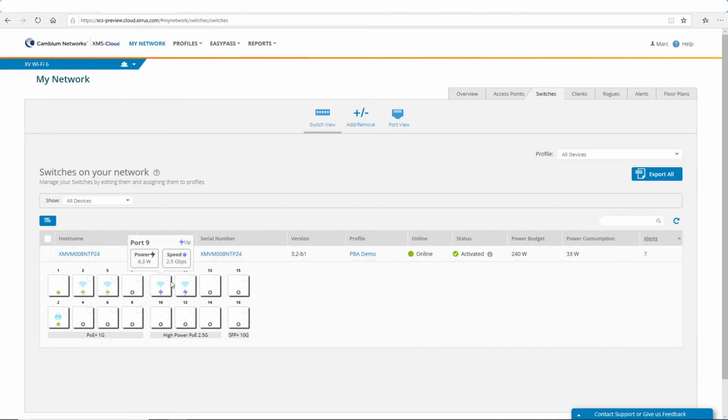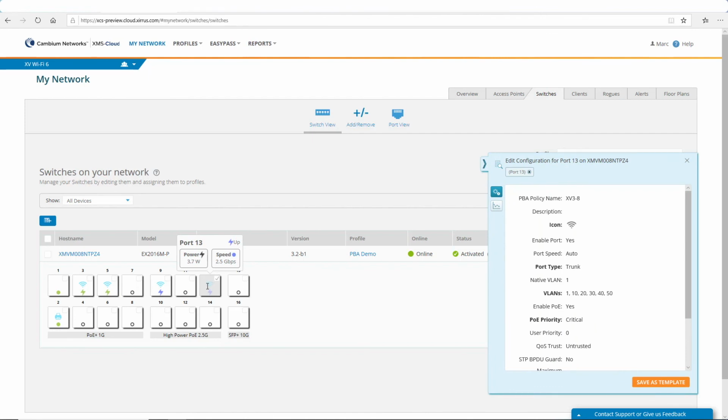Now watch what happens when a device gets moved to a different switch port. I have just physically moved the XV3-8 access point from port 11 to port 13. And after a moment, the switch has automatically reconfigured the switch ports.